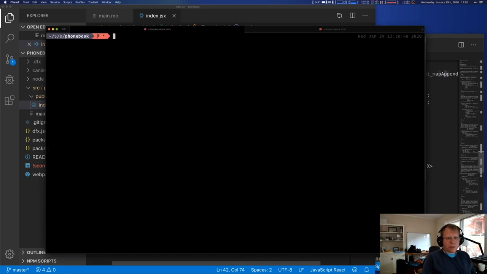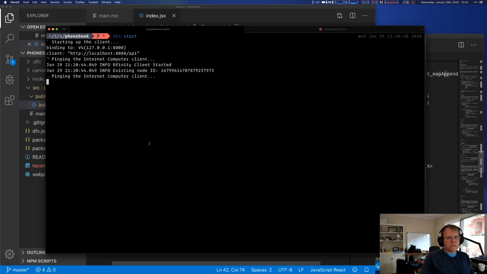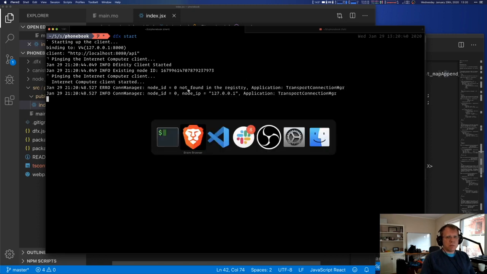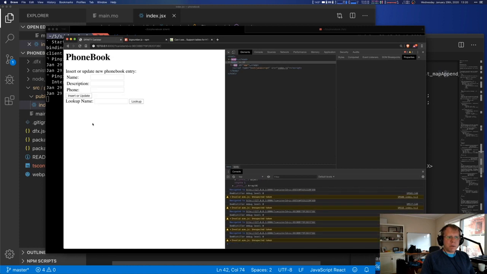And also if I kill the client, and then I clear, and then I wait like minutes and minutes and minutes, and we do dfx start again. We're waiting for it to boot up. It's replaying a bunch of things. And now if I refresh, and I look myself up, you can see that the memory was properly persisted. And I think that's gonna be it for my demo for today.